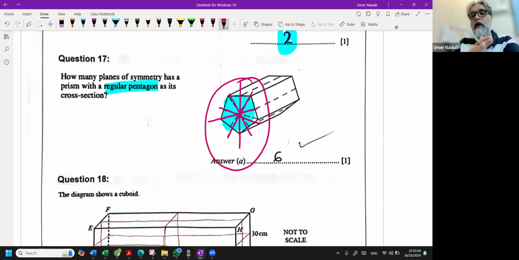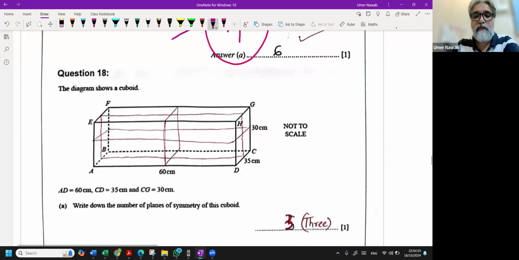The 2D shape has 5 lines of symmetry. Now, if this pentagon is made into a prism, then rather than lines of symmetry we say planes of symmetry, but the same number of planes and the same order of rotation. In 2D, the pentagon has rotational order 5, but in 3D it has an axis of rotation. When you rotate it about this axis, 5 times it will repeat itself. So the axis of rotation order is also 5.